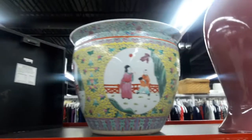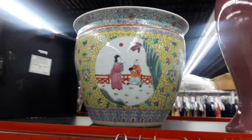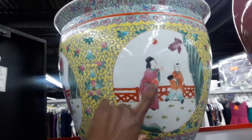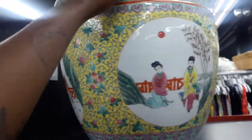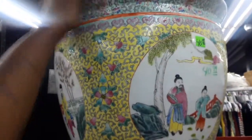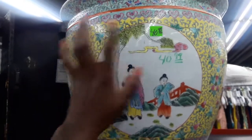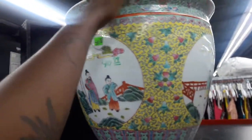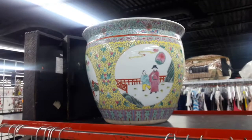Okay, I have to count this as bomb ass aesthetic decor because it's a huge plant pot and I have a bazillion plants that I wish I could put in this, but it's super expensive. But look at how amazing this pot is. It is gorgeous. I would buy it in a heartbeat, but where's the price? $40.99. If it was a green tag like today and it was half off, maybe, but I have to count this because I would buy this in a heartbeat. So freaking amazing. Who is this? Who's that supposed to be? Pretty dope.